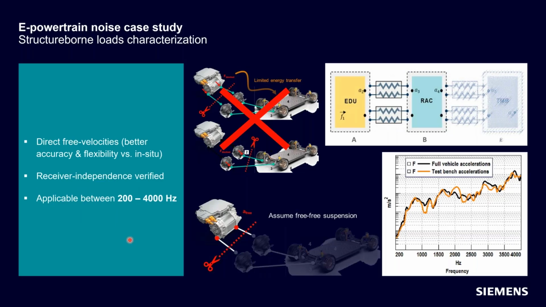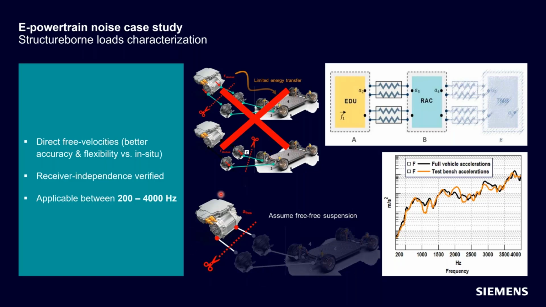Next, on structure-borne loads characterization. This is a bit of a repeat, I think, of the methodology slides that I showed before. On the top here, this big red cross is drawn over basically the two in situ TPA methods that I showed earlier. As I explained, for applications like electric powertrains that are very softly mounted to the vehicle body, in situ TPA tends to always come with some drawback. Either you have very low quality transfer functions because you measure over your soft mounts, so your estimation accuracy will be very poor, or you need to redefine your interface and get blocked forces on the passive side of your EDU mounts, which will be of high quality, but again, it doesn't allow you the flexibility to change to a different mounting solution in a future virtual assembly.